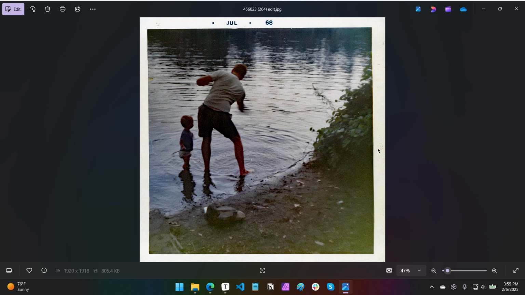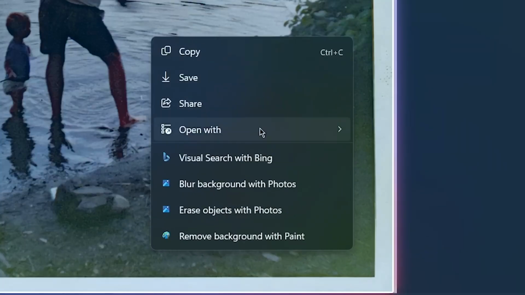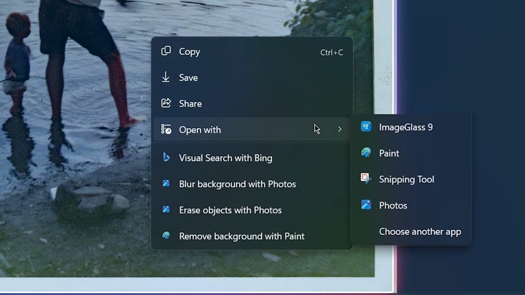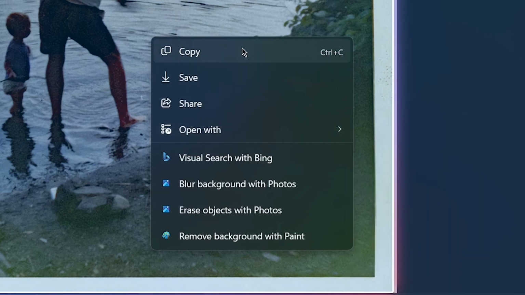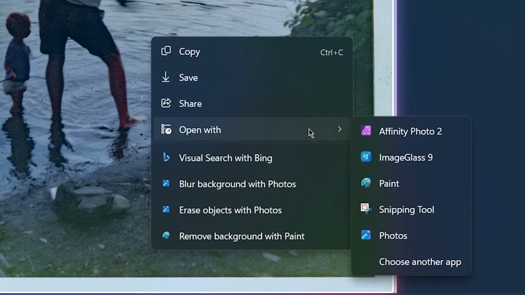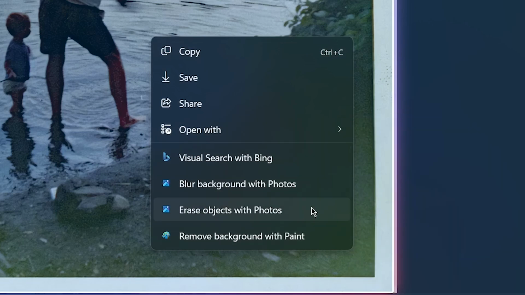The Photos app has AI features built in. We're going to look at those in probably the next episode, but we could just use Click to Do, right? This could be in any app. And so here the options change because now we're looking at something that is an image, and so there are slightly different options. Copy, obviously save, open with different apps that are compatible. And then you have these app-based AI features. So we're going to look at that stuff later, but interesting, right?